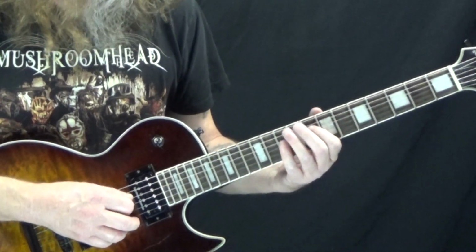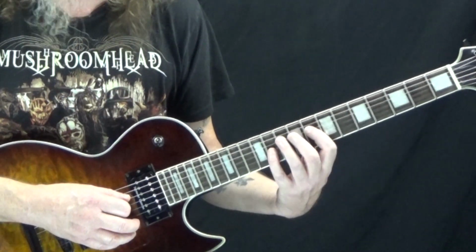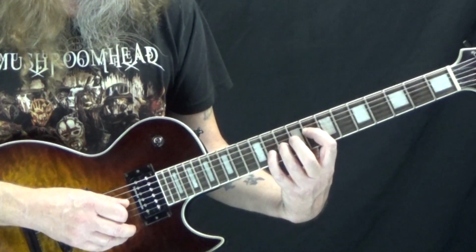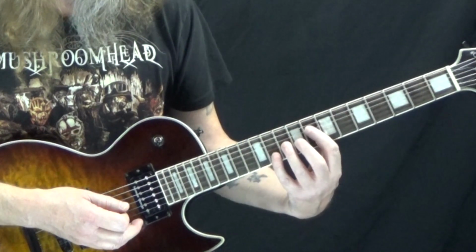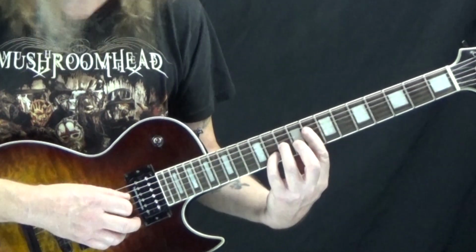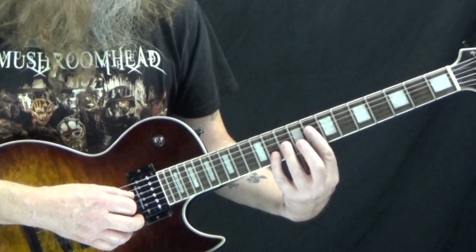So we've got this first one here. We're on the 8th fret of the D string with your first finger. And then you're on the 10th fret of the G string with your third finger. And then I use my pinky to bar the 11th fret of the B string and the high E string. So that's the chord: 8, 10, 11, 11.